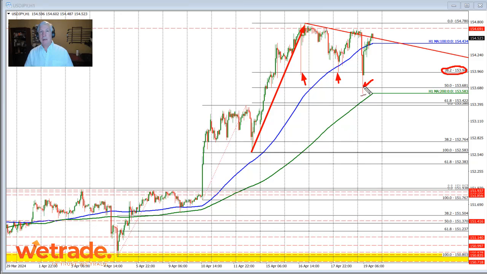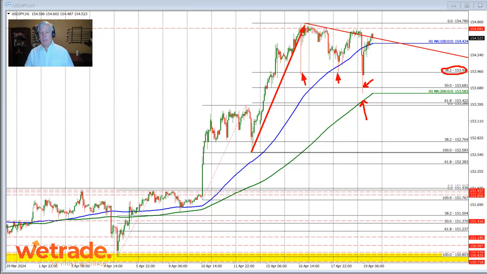But as you can see, the price was also approaching the 200-hour moving average. We did find support buyers against that level and quickly rebounded to the upside when reports, I guess, of the strike not being all that harsh, if you will. And we've since moved higher and broken back above the trend line up here. But we are staying below the high price at 154.69 to 154.78. That has capped the pair in trading this week.